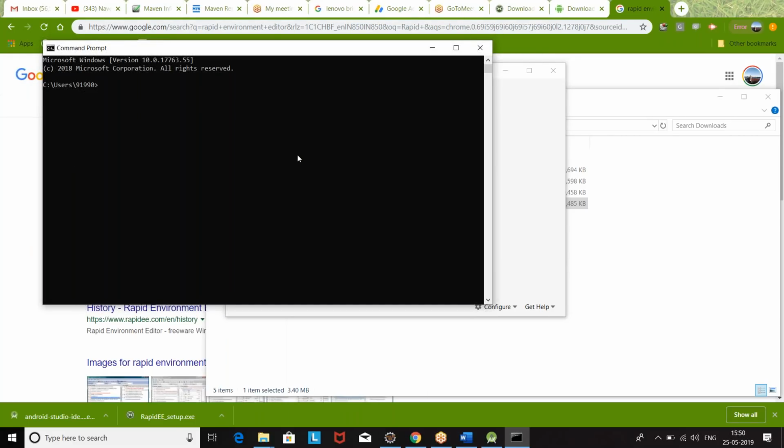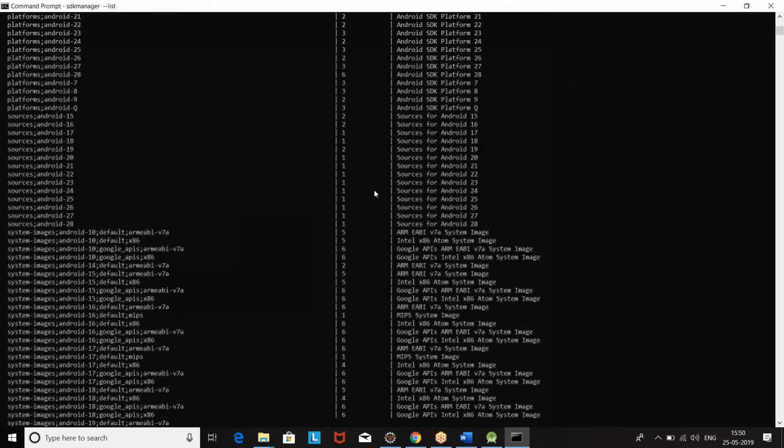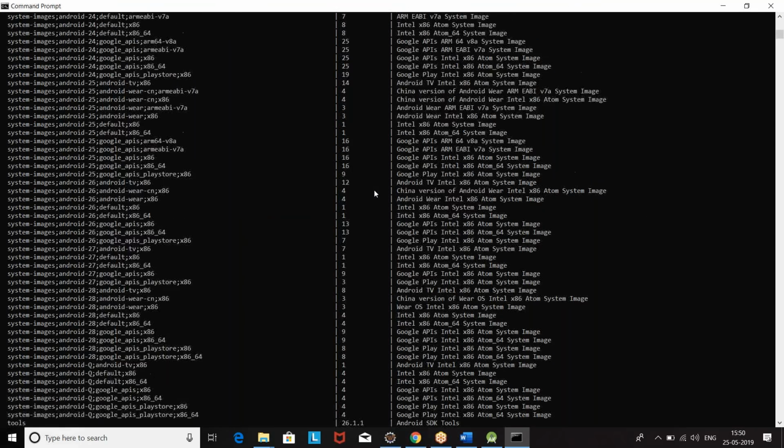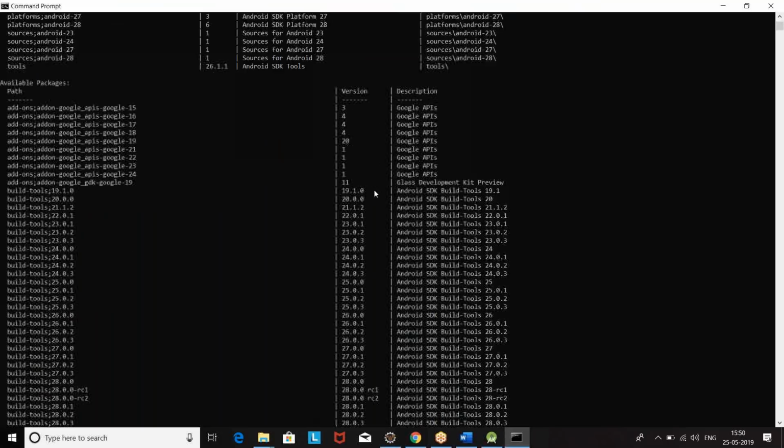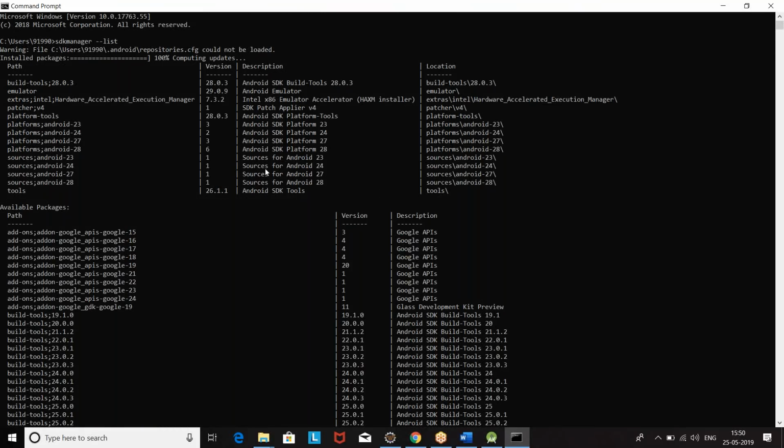We'll go to the command prompt, and from the command prompt, just simply write sdkmanager space hyphen hyphen list. Let's see what exactly is showing. So it is fetching some remote repository, and if everything is installed properly, then it will show you all the system images for Android and everything with respect to all the SDK repositories. So sdkmanager list, you have to give this particular command.